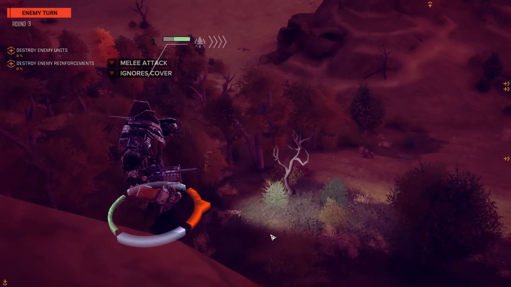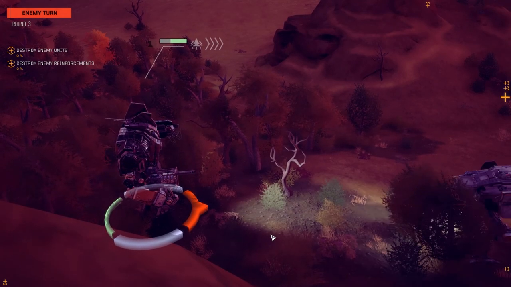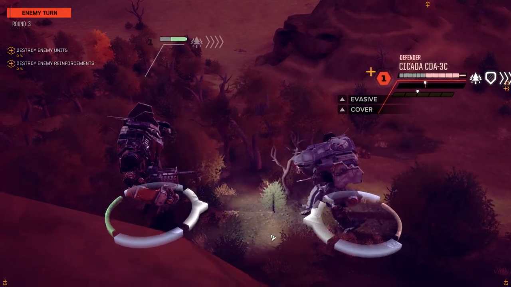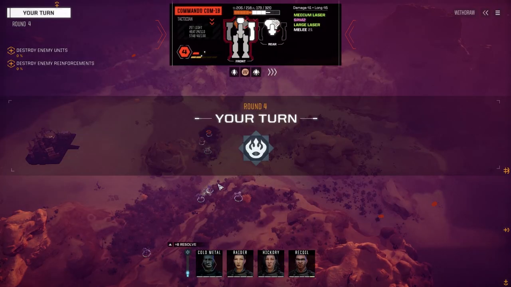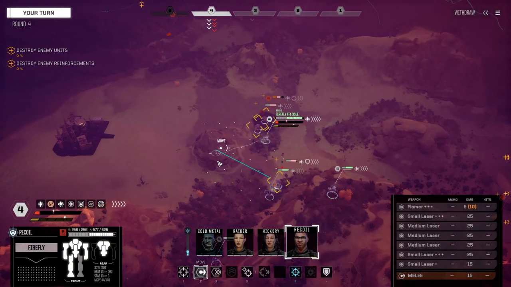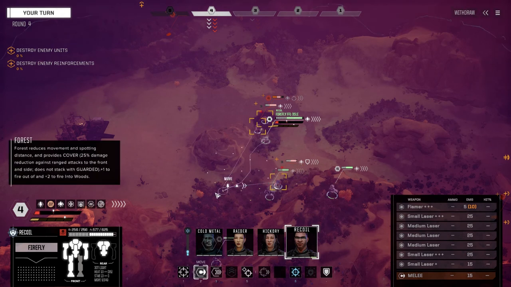What is this camera move? Cicada's gonna melee too? Maybe their pilots just have really bad chances to hit. Right here. How far can you move? It's not optimal, is it?